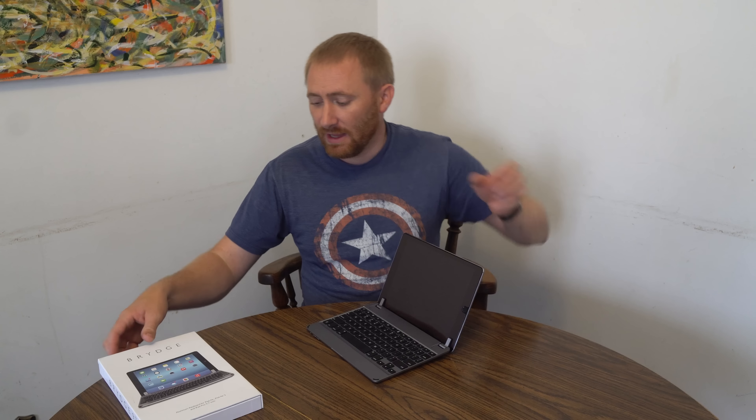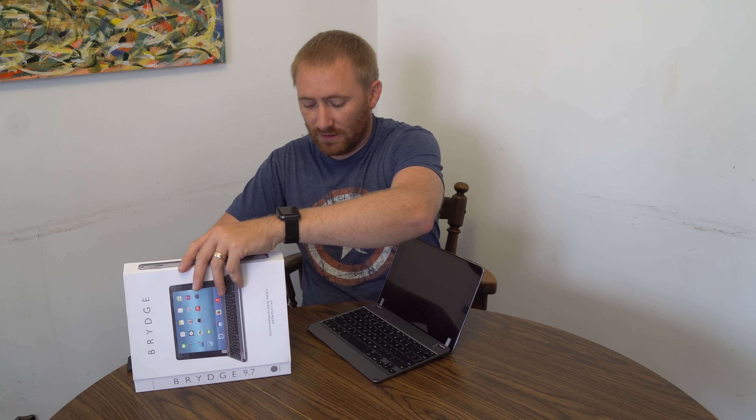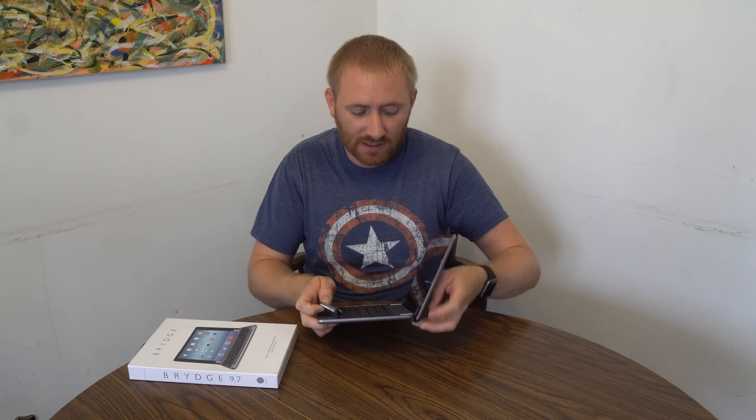Out of the box it came set up for the iPad Air 2 and iPad Pro. In the box they also give you little rubber feet inside the metal clips, so you don't scratch the device — it also provides padding. The thickness of the pad is device-dependent; this one fits the first-generation iPad Air and also the iPad Pro. Even with a glass screen protector on the device, it still works fantastic.